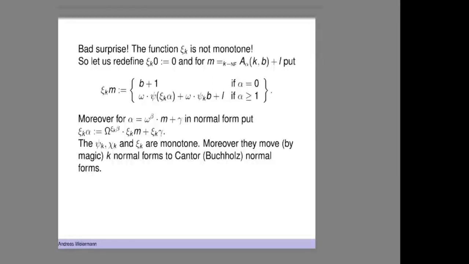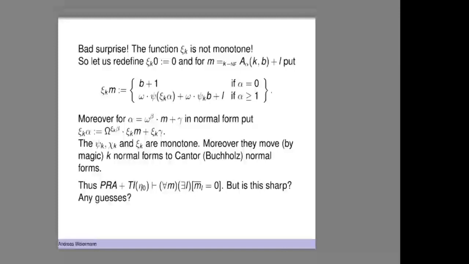So all these functions psi k, he k, and psi k are monotone. Moreover, they move k normal forms to counter-normal forms, and actually they move it into normal forms when needed into this psi normal form, the Buchholz normal form. So this is very nice. So actually one can show with transfinite induction up to the Howard ordinal that for every m there exists an L such that ML hits 0. So for the third Goodstein principle, one can prove termination. But now the question is, is this a sharp estimate, or maybe it was overkill and I could somehow simplify it?